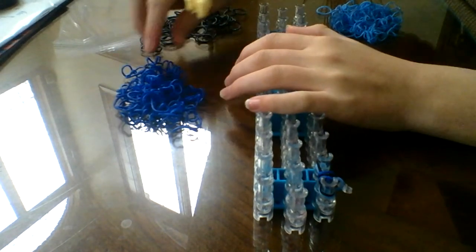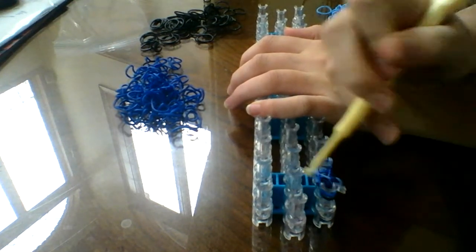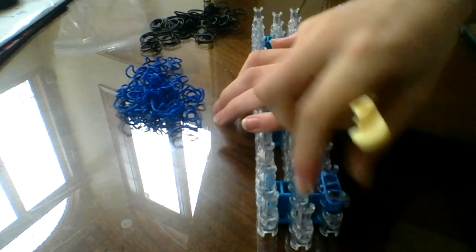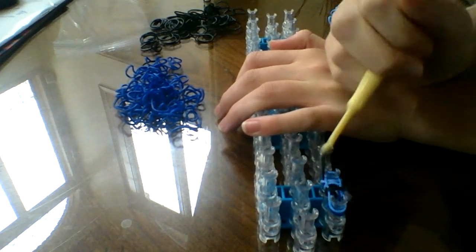Next, take your next color, place it on top, and then get the bottom color, get one side, scoop it up, get the other side, scoop it up. Push these down. Get your next color, place it on top, scoop the bottom one, scoop the bottom one. So now you should start to see your fishtail shape forming.